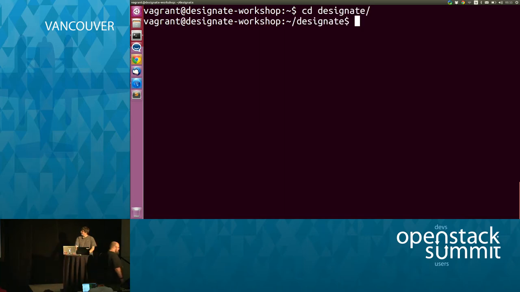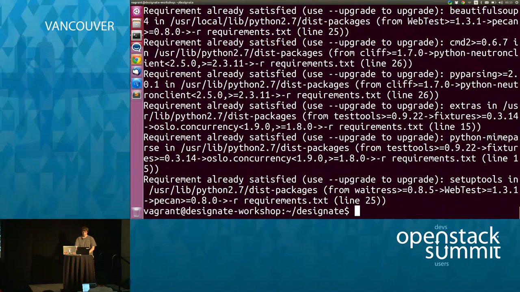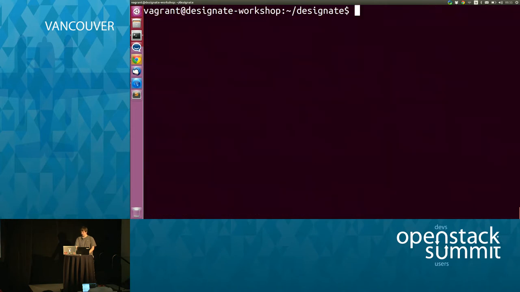So from the home directory, you should change into Designate, and that's what you would get if you clone the repo. The first thing we're going to do is install the requirements. This should be actually pretty easy because we've already done this for you. So technically, I don't think this step is required. All the requirements are already there. So the next thing you'll want to do is run sudo python setup.py develop, and that's going to install the services into your local bin.